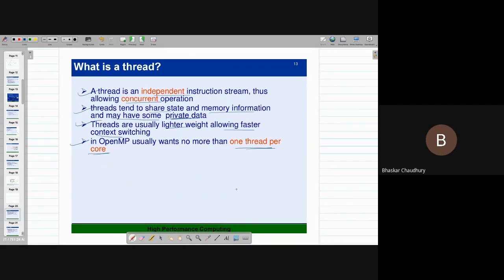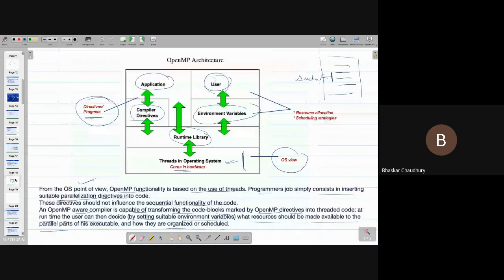Because the point is, the user can specify any number of threads. Suppose the user does not know that the computer has 4 cores, C1, C2, C3, C4. But as a user, you can write, I want 16 threads. That does not mean you are going to get 16 times the performance, because finally in the hardware, you have only 4 cores. You can give 16 threads, but finally the hardware will only support 4 threads at a time. So that's the important point.